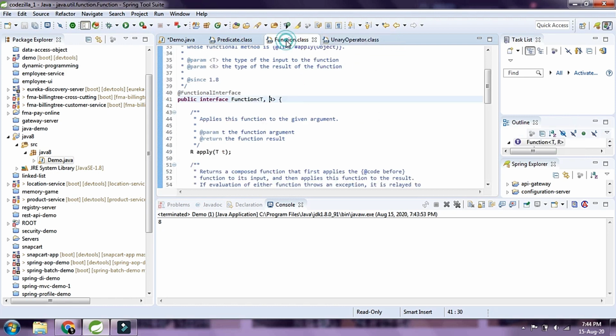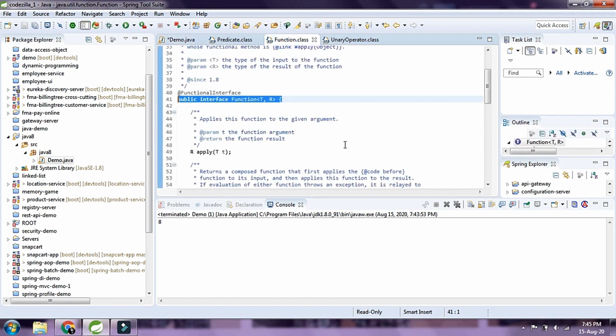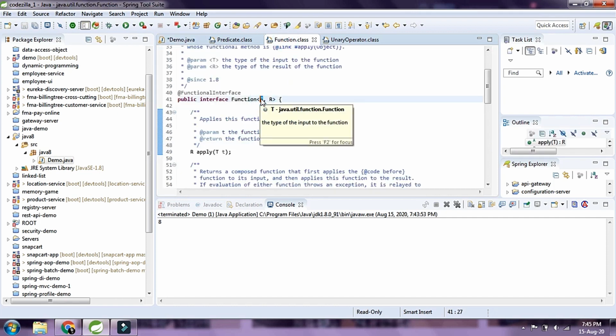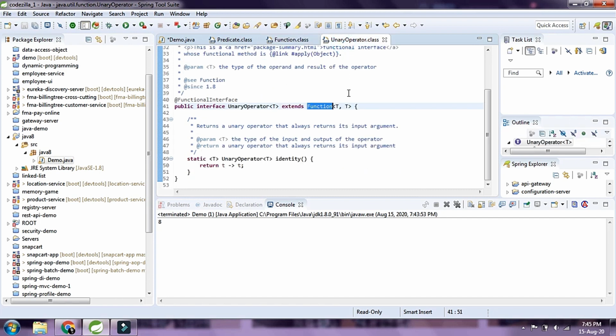So we have taken a look at this Function functional interface in our previous demo. It accepts a type of input and a type of output, and here the type of input and output are the same, and this is extended by the UnaryOperator, right?